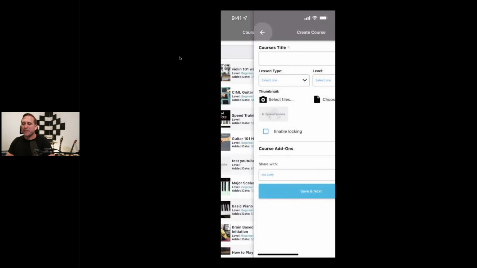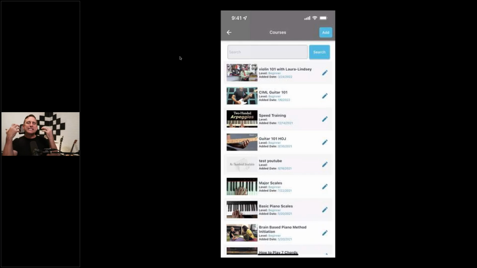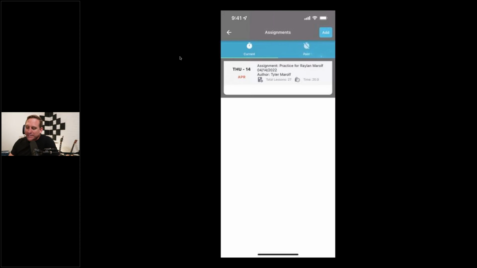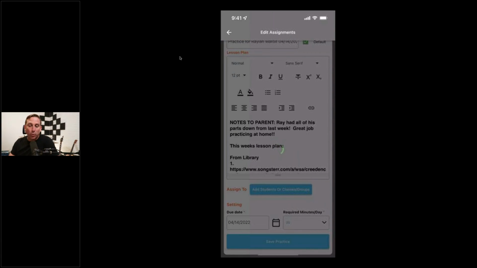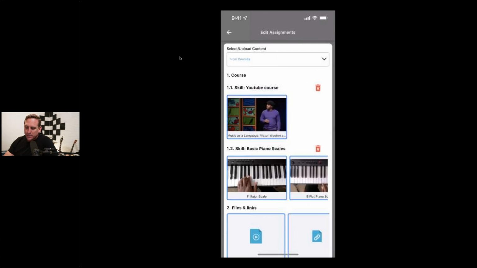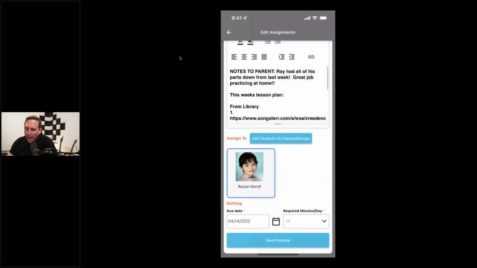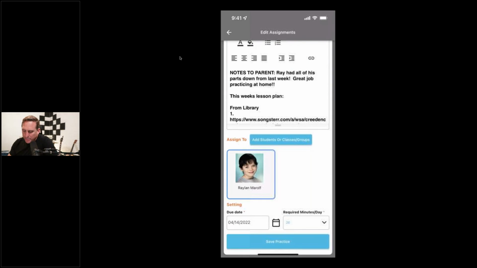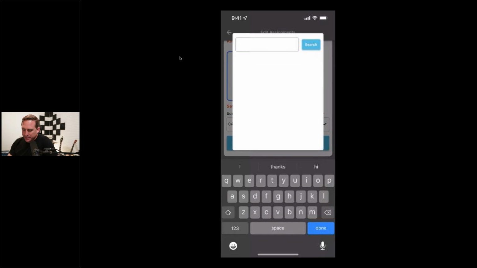Okay. So remember that there's a practice assigner. The assignment creator is that weekly 3-ring binder. You can also assign things to multiple groups as well. So if I come in here and I edit this really quick, the one I already created for Raylan, notice at the bottom, I can add more students. So let's see, Tyler, oops, I think it was Tyler's drum. Let's just type that in really quick.